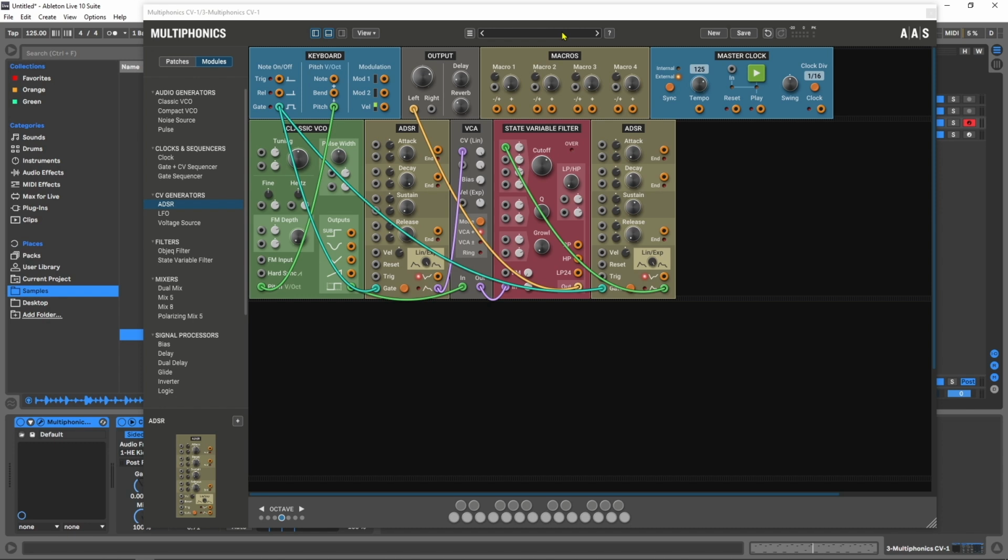This is a virtual modular synth that can do absolutely incredible things. In this video, I'm going to show you how to get started making your first pluck, and then later on your first bass. But before we do that, let's check out some of these amazing presets just so we can get an idea of what this thing is capable of. And trust me, you're going to be impressed.